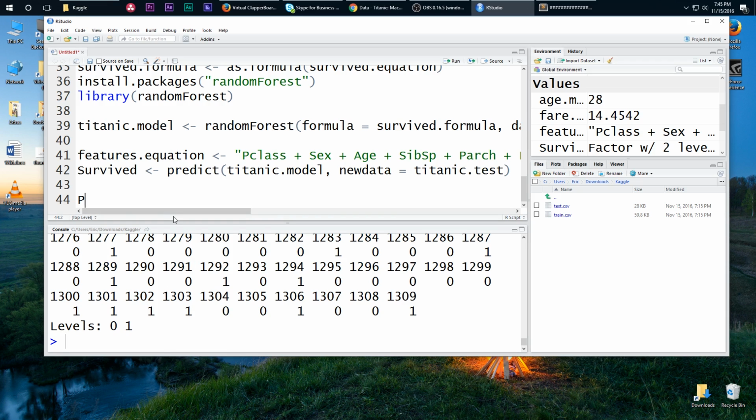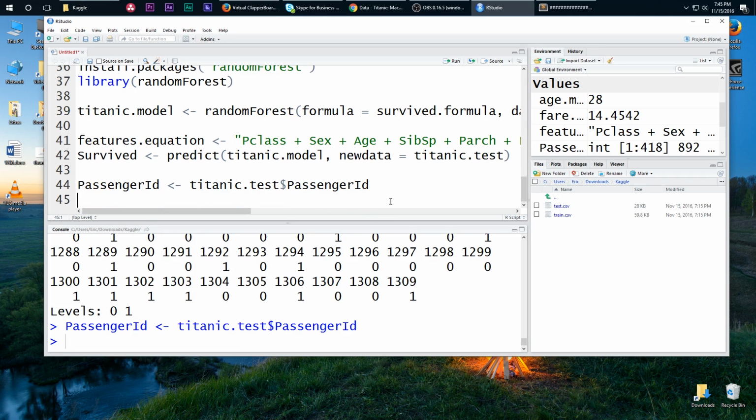So basically, let's isolate passenger ID. So Titanic.test of passenger ID, okay? And we'll throw that into, I don't know, a variable called passenger ID, okay? And notice I'm going to call it basically by the same name, because later on when we do a cbind together of these 2 things, it will take the column name to be the variable name, right? So later on I don't have to rename the column names, but Kaggle wants it in a very particular way. It wants capital P passenger and an ID with a capital I. So that's why I'm calling it that way.